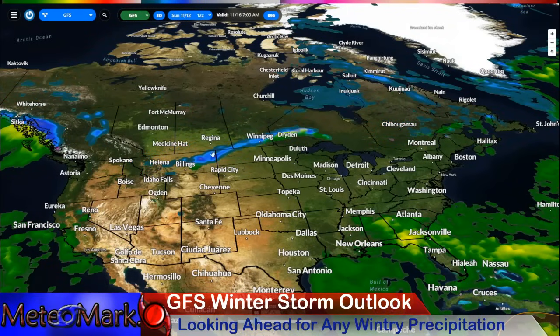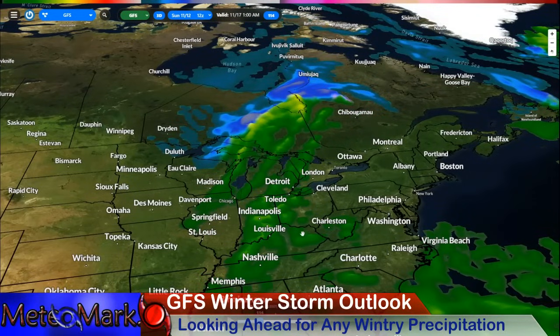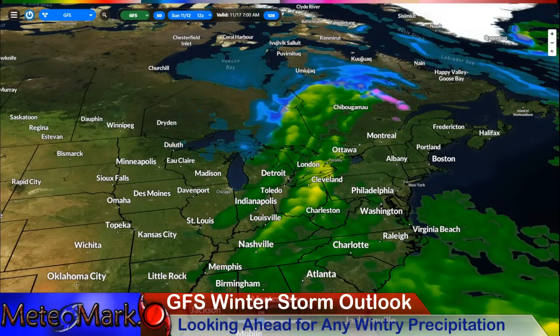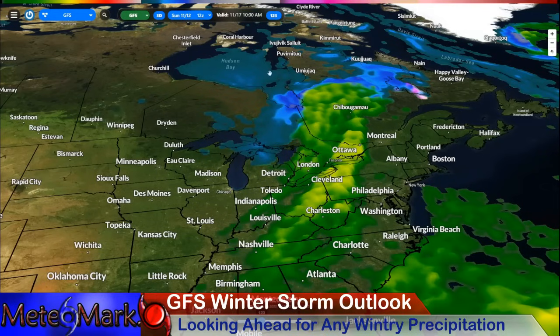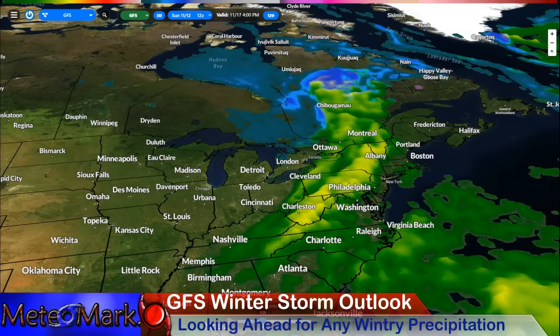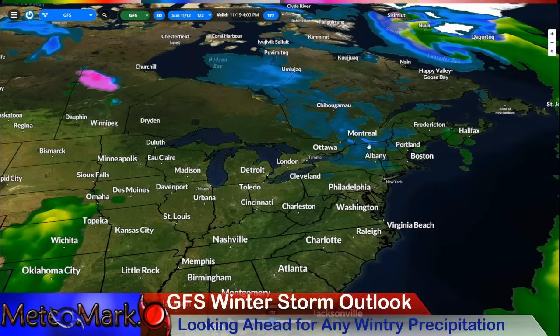As we go out in time, you can see this smattering of snow here across the northern plains into central Canada. It's a very fast-moving system. It does start to gain moisture here by the 17th, but it's mostly rain across the U.S. here. The snow, you have to go way up here into parts of northern Ontario and Quebec to get into any sorts of snowfall here, and that looks like a pretty impressive system here on the GFS by the 17th, pushing rain showers through the northeast. You see a little, almost like a clipper type system behind it.